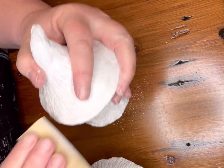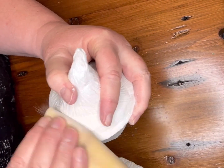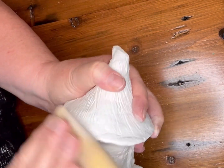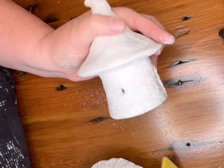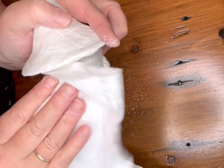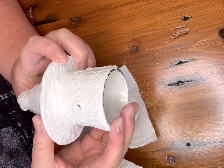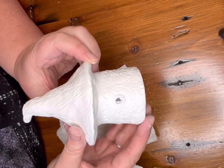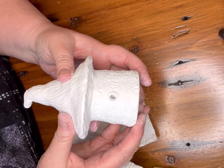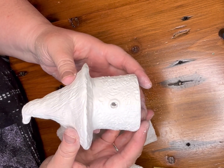And of course, you know that you can sand air dry clay once it's dry. So this is when you do all the finishing before you start to paint. Take a barely damp cloth, wipe it back, and you're ready to go. Cracks are not to be feared. They're going to happen sometimes, and you just use the process and very easily fix it.